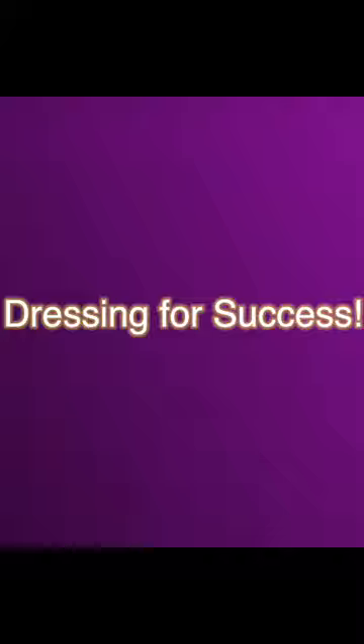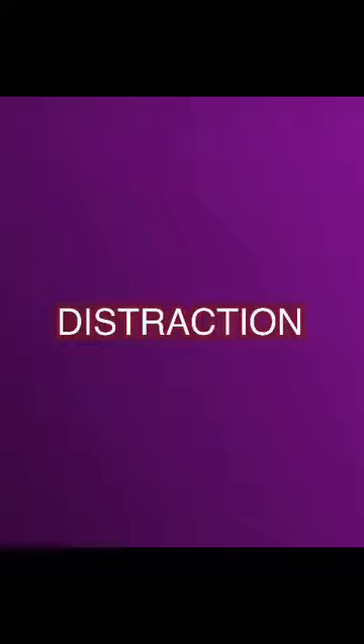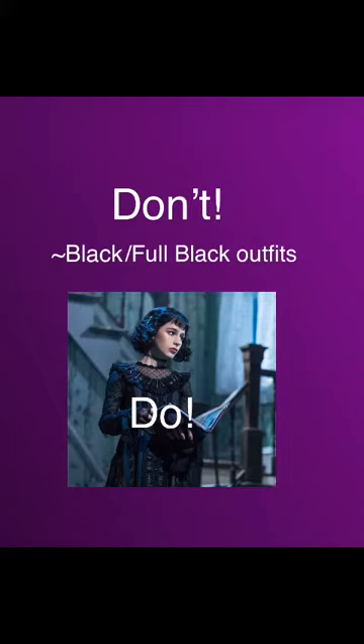Now that we know what kind of camera we're using, let's move on to getting dressed for the audition — we have some rules about that. When picking out your audition outfit, it's important to stay away from certain things because they won't read well on camera and worse, they'll become a distraction. Avoid wearing black on camera, especially all-black outfits — it'll look way too dark and lose all definition; you'll look shapeless. If you're auditioning for a specific character like Lydia Dietz from Beetlejuice and feel you need a dark color, go with navy blue or gray instead.